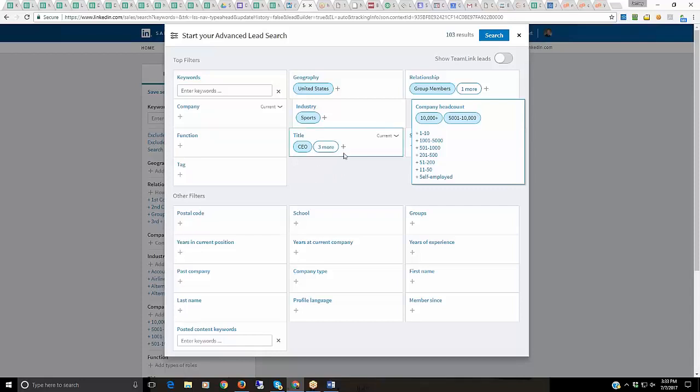But if you put all those titles in there, even if you have United States and sports as your industry, maybe you have VP, vice president, chief technology officer, CTO, you get all these different titles, right? You may have to use company headcount to reduce the total number of searches, or you may have to take some of the titles off so that, again, to get your search results below 1,000.